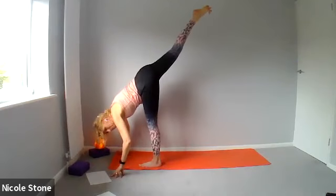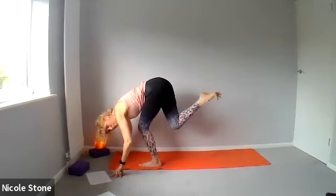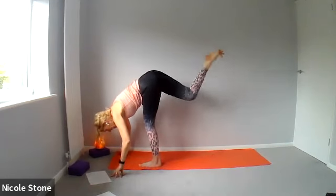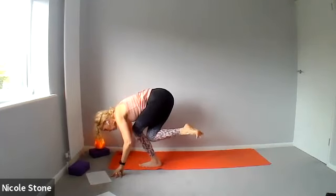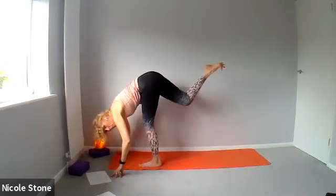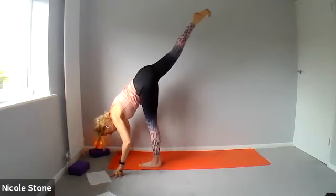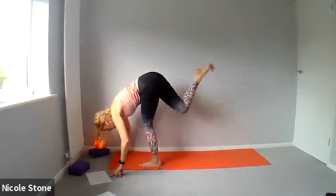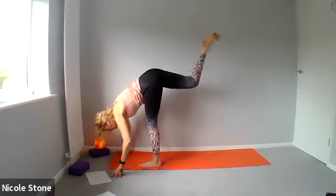Inhale, pressing. Exhale, tap. Inhale. Exhale. Don't forget to drop the hips, just a little low crouch. And then power through that left foot to straighten the legs. Knee tap. Straighten up one more time.